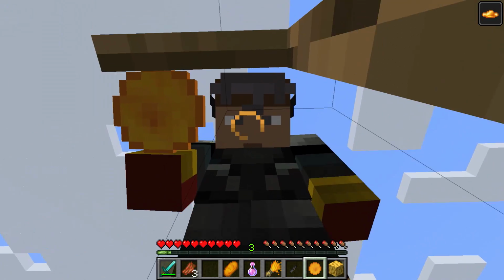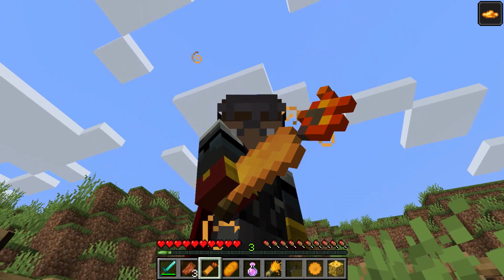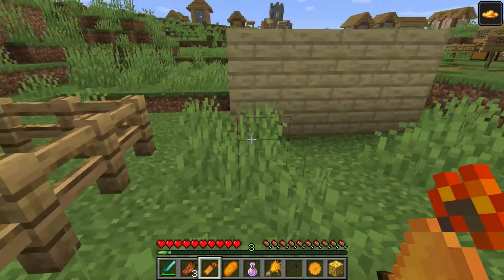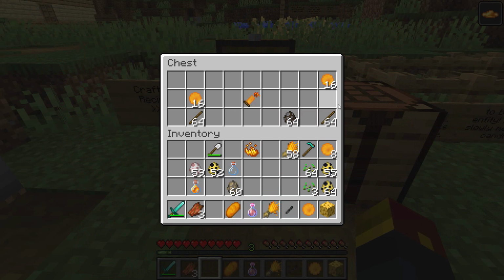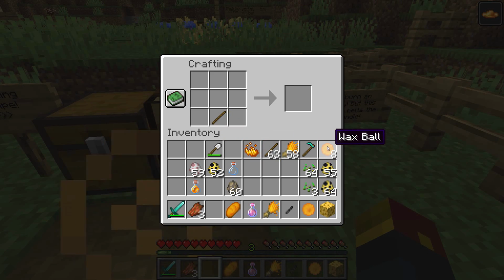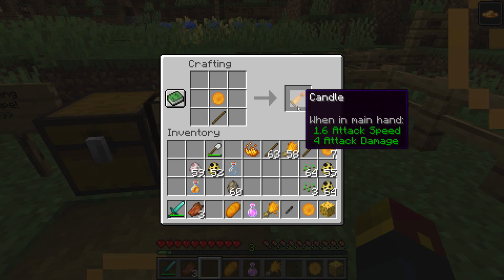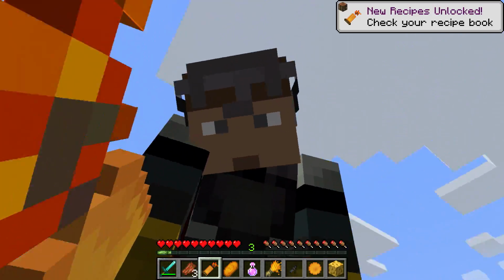Anyways, remember those wax balls from before? You can also use them to make candles. Here's what the candle looks like when you hold it in your hand, and you're going to want to hold it in your hand because it makes for a fantastic combat item. Not in your main hand necessarily, but more so as a shield alternative. To make yourself one of these candles, you need one wax ball and one stick, and just like that, your candle is ready to get lit, baby. I'm just kidding, it's already lit.